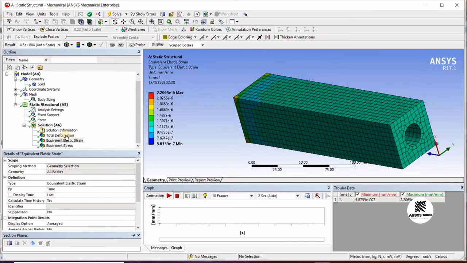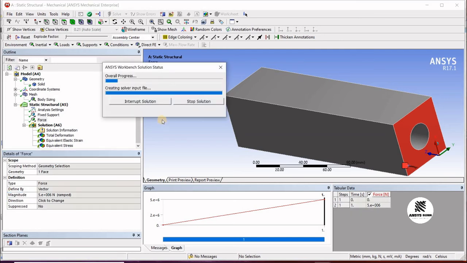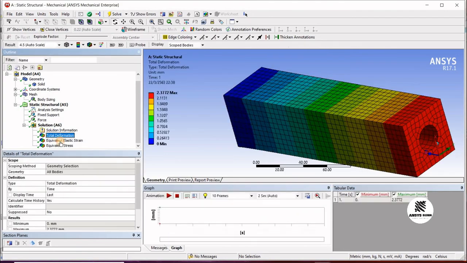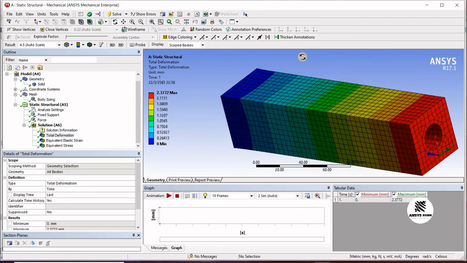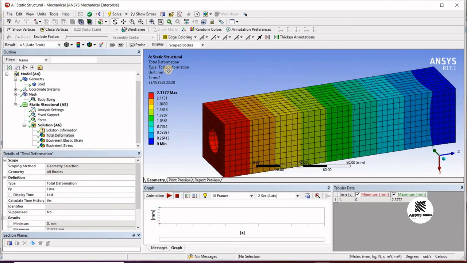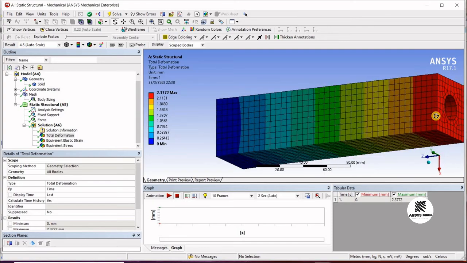You can see it's negative, so our load is very low. We have increased this load, just random values. Total deformation indicators: this is the side where we assigned the force.